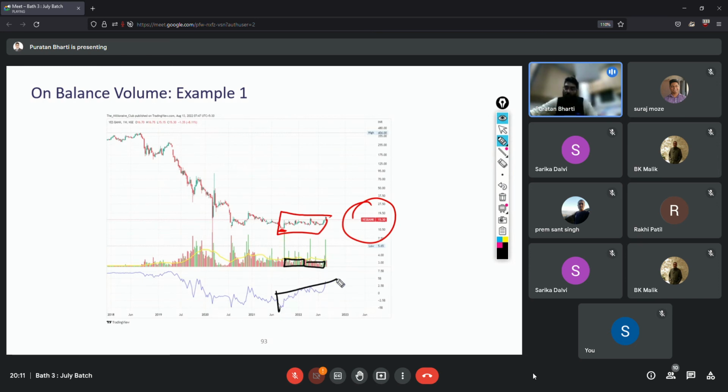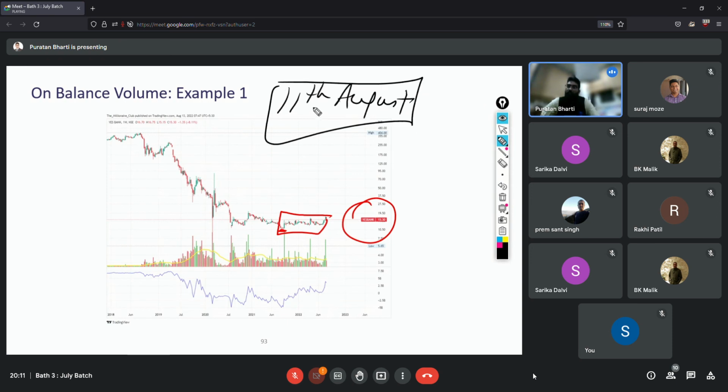But if you add all the volumes together, going by the formula that we just discussed, what it is essentially telling you is that someone is picking up Yes Bank, and that has been one of the reasons why we had picked up this stock. I think this was specifically around the 4th or 6th of August, about 10th or 11th of August, that we had spoken about it. I was traveling, and I also know the hotel I was speaking about this from. After that, Yes Bank has given some gains also.